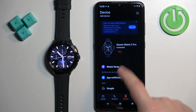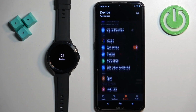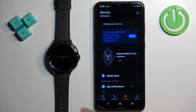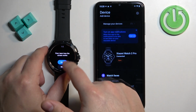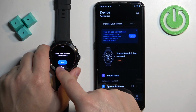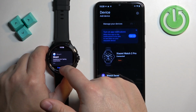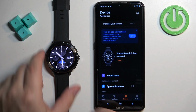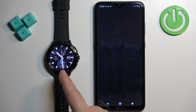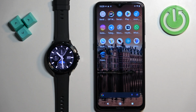And here we have our watch on the device page. As you can see, we can change some settings right here, but also we can use our watch now. And we can skip the tutorial for now. You can also go through it if you want to. I'm just gonna skip it. And here we have our watch. Okay, let's close this. And that's how you pair this watch with the Android phone.